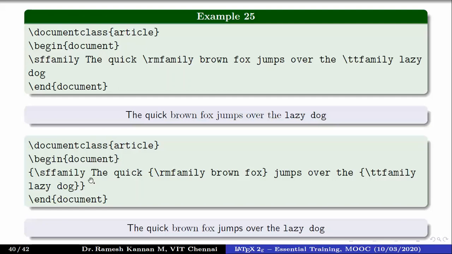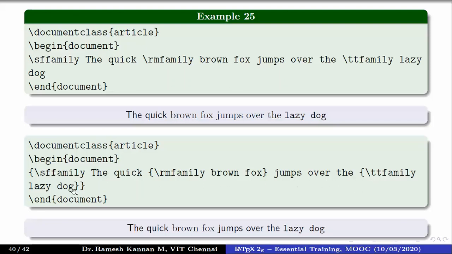But see what happens if I put them within curly braces. Say, for example, I want the entire document to be sans serif family. After "the quick", I wanted only the brown fox to be of Roman family. Then "jumps over the" has no such declaration, so it just takes the sans serif family.